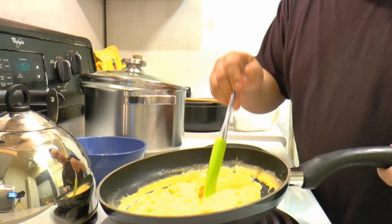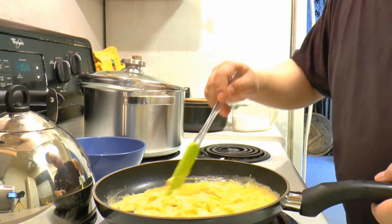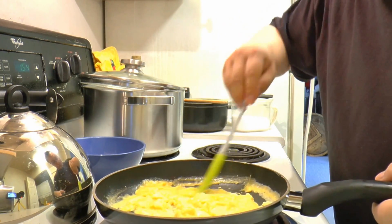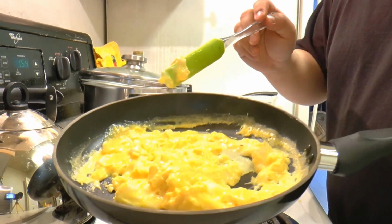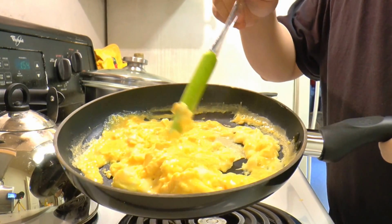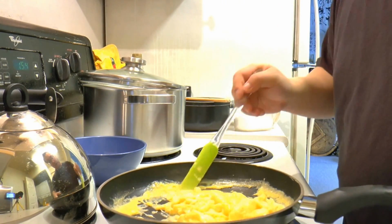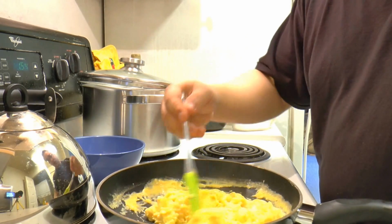You chop the egg up and scramble that up. And now here's the magic trick. Okay, now turn off the heat. Okay, take a look at that. You can still see it's wet and moist around, right? Turn the heat off and let the warmth from the pan do the job.